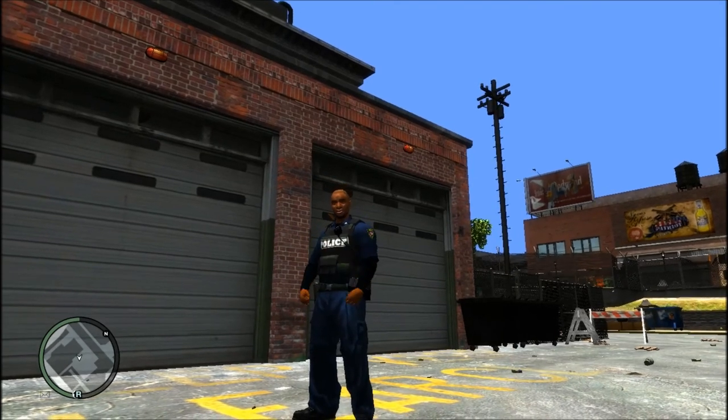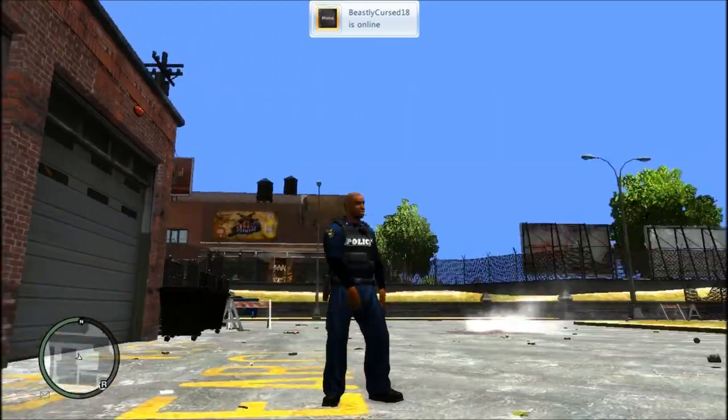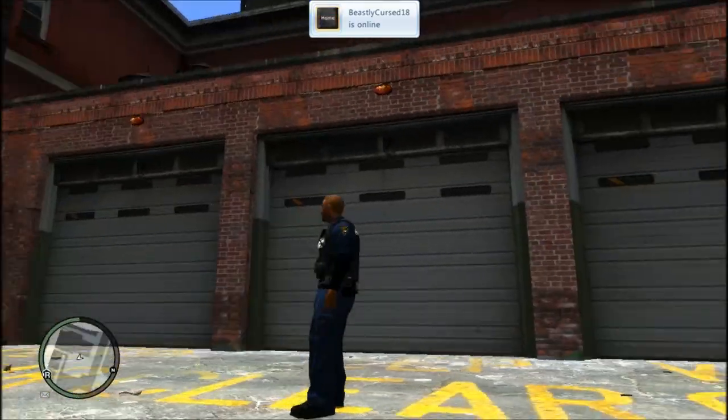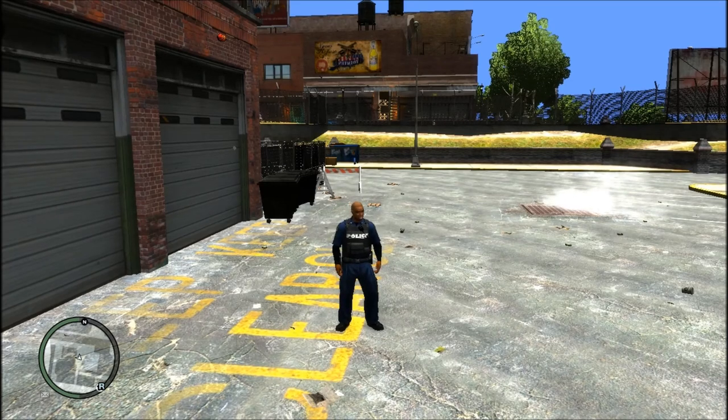This uniform that you see right here is going to be a police uniform. Just a regular police officer will have this uniform right here. Alright, let's go to the next one.